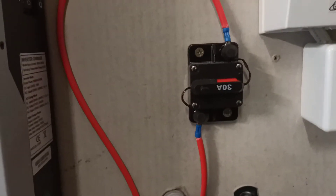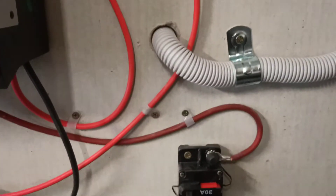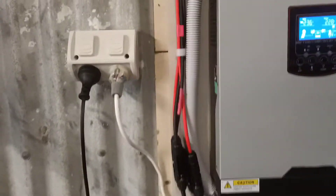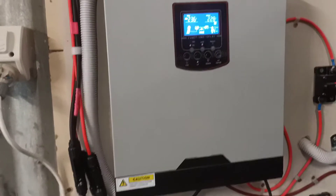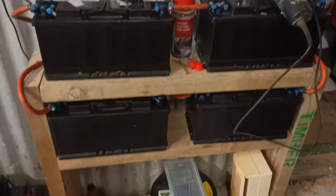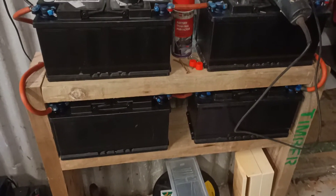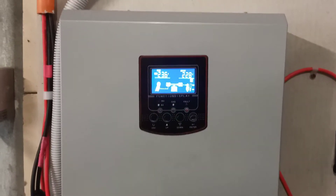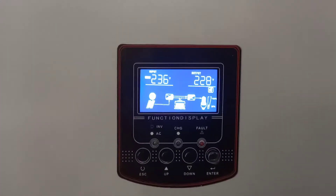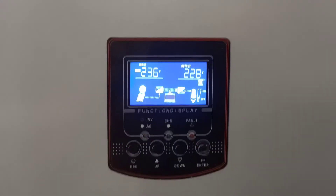So I might have to go a little bit higher than 30 amps. I've got a 30 amp fuse for the solar panels — not really sure what the correct ones are to fit in there. I'll do some more research and see if I can work it out. That's my setup there. I could add another two more batteries which would give me a whole heap of backup power. And I love the fact that when it's overloaded, it'll go to the grid.